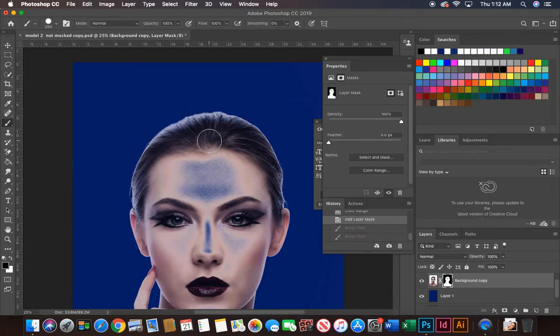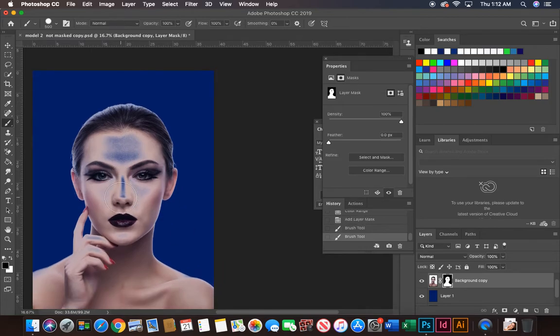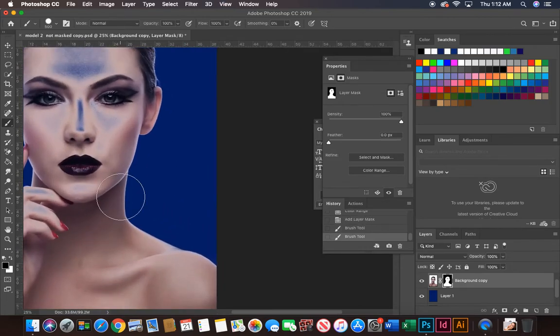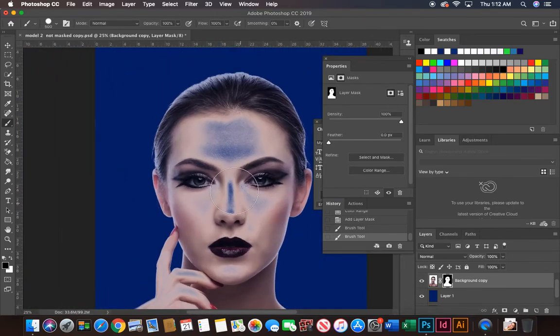So I can see I got some pixels here that I need to take away, so I'm just going to brush over that just a bit there. And now I can see some that I need to bring back because we don't want these blue marks in her face here. So hit X to go to white, and that will bring the pixels back.